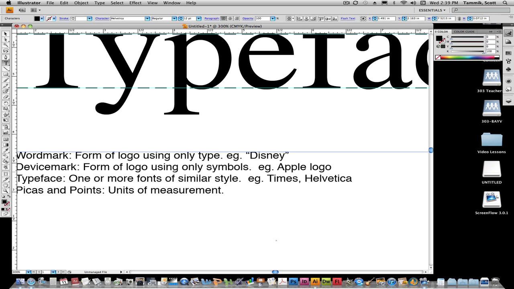The best way to understand picas and points is to talk about equivalent measurements. So there are 6 picas in 1 inch. So for every 1 inch on a printed page, you can divide it up 6 times. We refer to those as 6 picas. There are 12 points in 1 pica. So you could further divide those 6 picas in an inch in half again, you'd end up with 12 points.